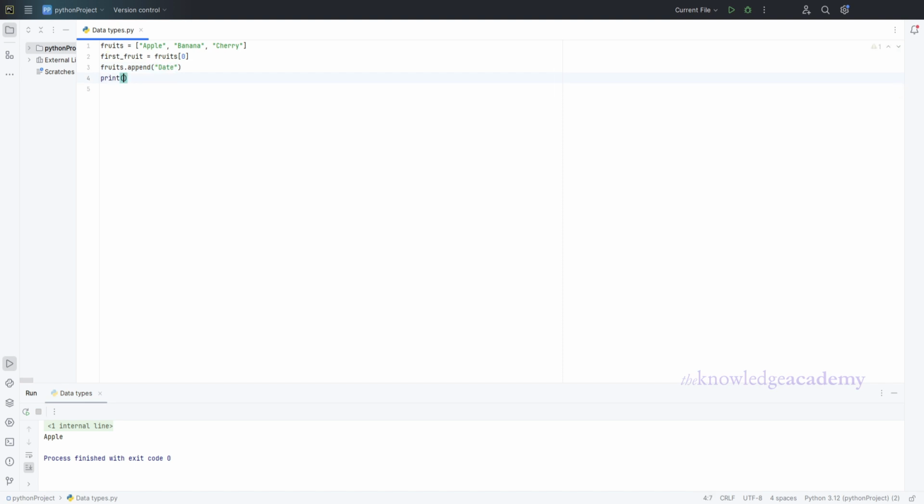Let's try adding and removing elements and perform list slicing. These operations make lists very flexible and powerful for managing collections of items. And if you want to access a character within an element in the sliced list, you can do that too. Here, we first select the second element of the sliced list, which is cherry, by using the index 1. Then, we select the second character within cherry using the index 1 again.